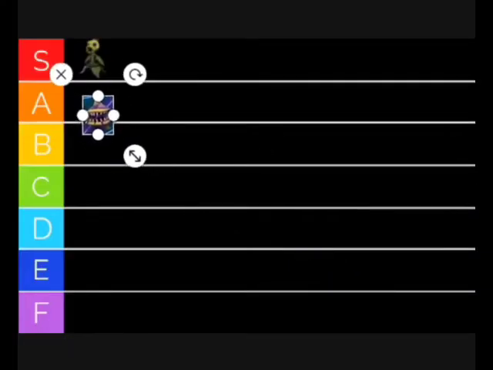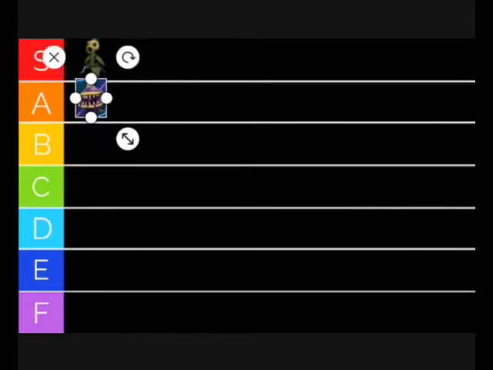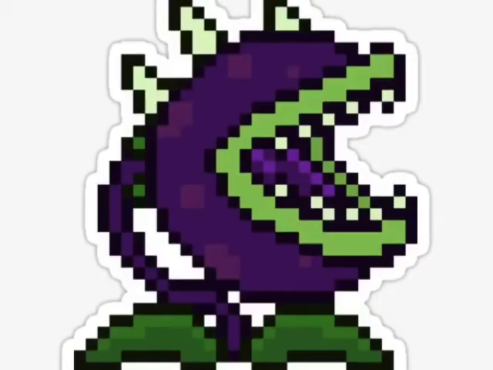Now, with Chomper, I'm going to put Chomper in A tier. Honestly, Chomper is stupid OP. Chomper's really good. Chomper has an insta-kill, which is dumb, has a long-range move, and its close combat is ridiculous. Chomper is easily one of the best characters, probably, if I'm going to be 100% honest. But I have a lot of fun with Chomper. Obviously, I don't see Chomper as a god tier character. I do think that somebody could put Chomper in S tier, and I could not argue with it. I'm just saying, for me personally, nah.